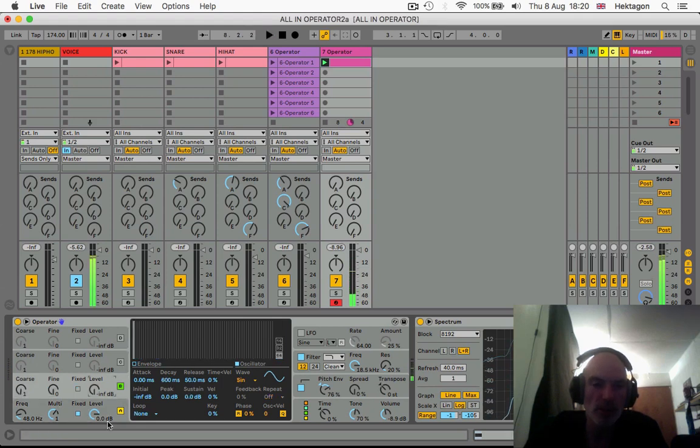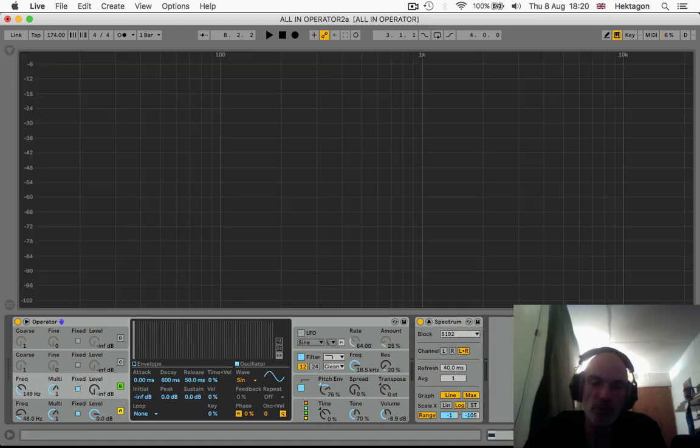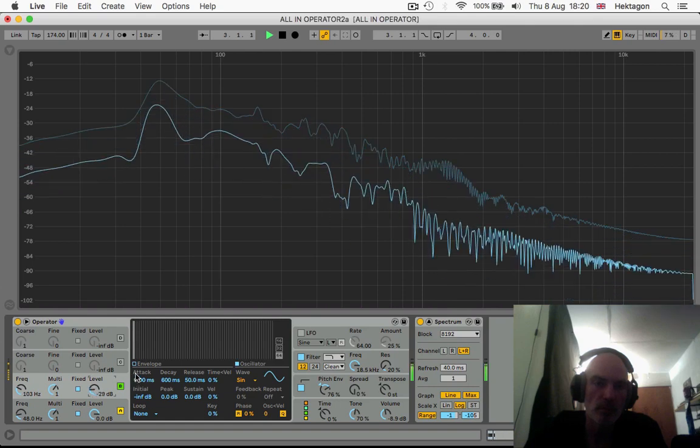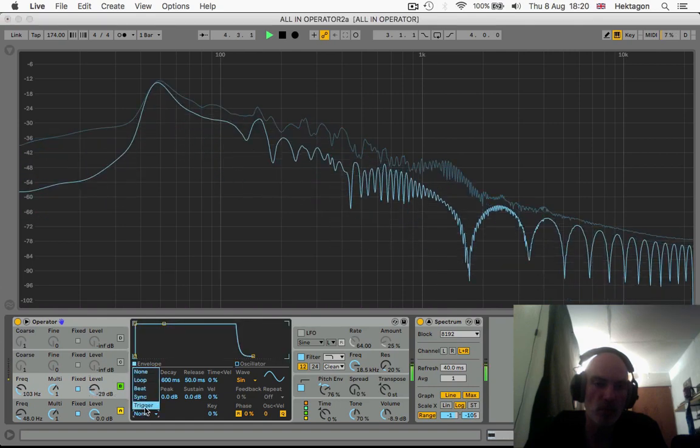Cool. We can also layer another operator on top, and what this is going to do is modulate the one below. But what we want to do with this is just kind of find another sweet spot for the kick drum, so we can add some additional energy just above that frequency that we got set up here on 48 Hertz. So maybe just add a little bit more oomph. Maybe above 100 Hertz or thereabouts. And again, I'm going to set that to trigger.